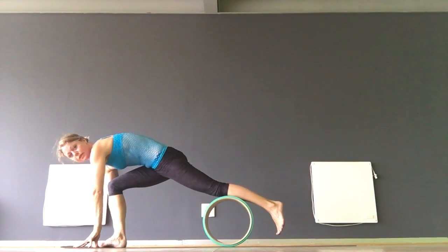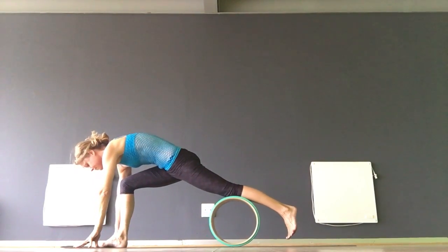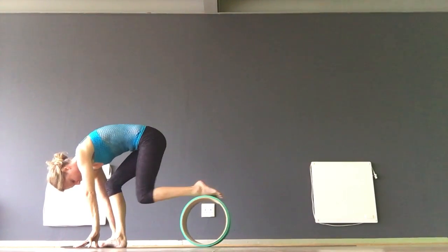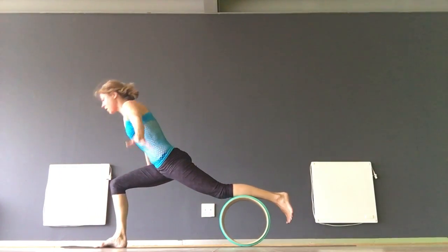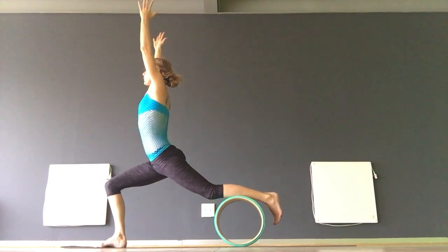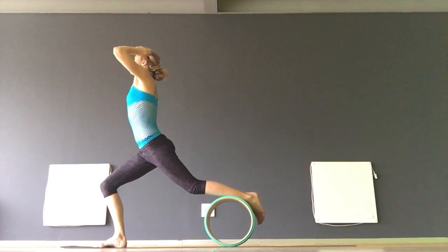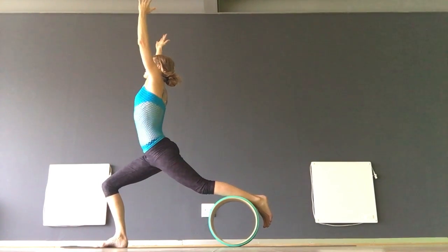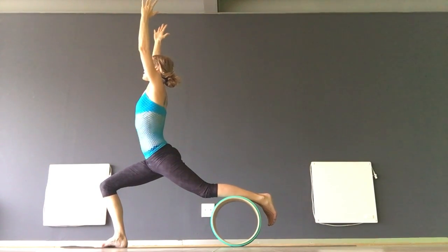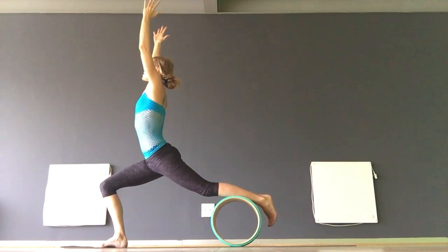Work a little deeper into the lunge. Good to be a little bit wobbly. The stabilizing muscles are working a little harder. We're getting into the deep muscles, big toes. From big toes to fingertips, reaching up.